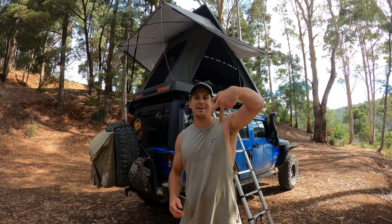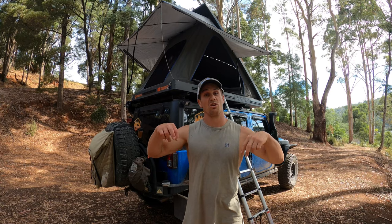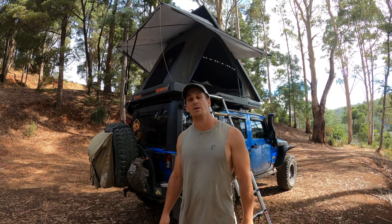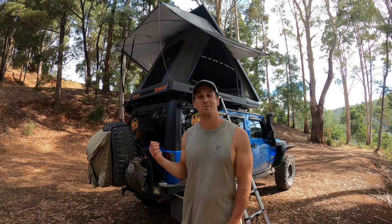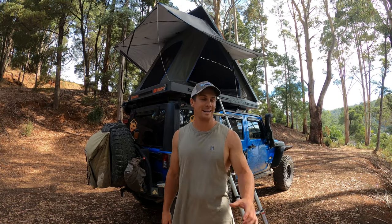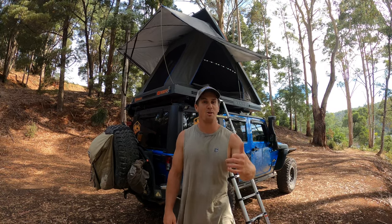And then it's got a couple of attachments, almost like a U-bolt, that just fits over your cross rails. And that's a pretty universal fit. So if you've got any kind of crossbar system on your four-wheel drive, it should be nice and simple, as long as you can get it up on top of your car. This thing's really tall, so I was considering getting a bunch of mates around, but it ended up being really easy to put it on that car hoist. So there are your pros.